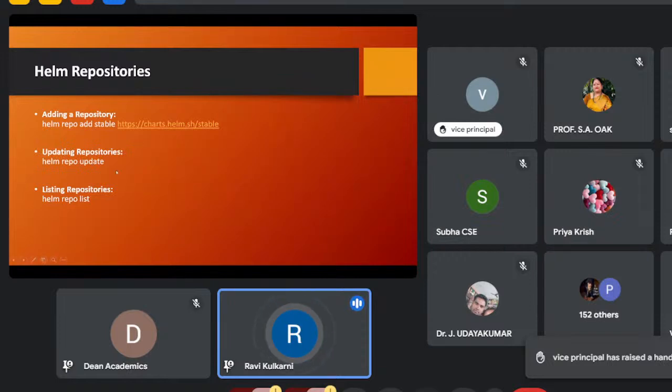Just like you do Git pull, push or Git update, in the same way we have Helm repo update, and then you can also do Helm repo list. These are the commands with respect to the Helm repositories. So what are the Helm repositories? These are the repositories which are created for keeping your Helm charts.